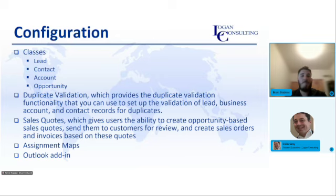Accounts, business accounts, are very similar. Again, you usually group them based on specific characteristics. One example is you might need to give users the ability to group business accounts that represent companies of the same industry. So maybe you have banking accounts and supermarket accounts and pharmacy accounts. Another reason might be giving users the ability to group business accounts by sector. So maybe you have manufacturers, distributors, service providers. The same can be done with contacts. Another way you can do contacts is through lead source. So maybe you have some contacts that you got from a marketing campaign, some that you got from a purchase list. So basically, you have the ability to identify what those classes are and how you want to use them.